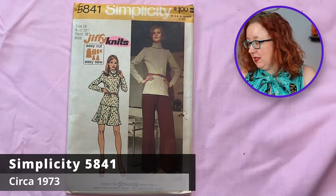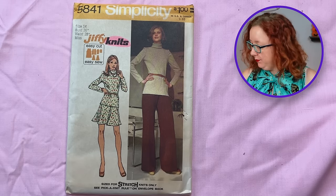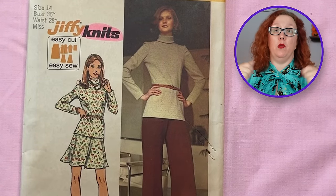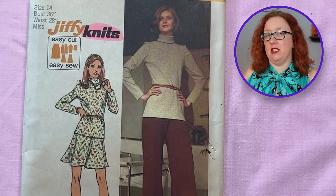This is a bust 36. It's another knit pattern, so that way you use the stretchy fun knits. Or in this case, you make yourself a work outfit and a turtleneck. I don't know if I would have gone with that color palette, but that's not up to me. But yes, it does actually have what they call a stretch knit only rule, and they actually do give you a ruler on the inside to make sure that your fabric fits along with what the pattern says it should.